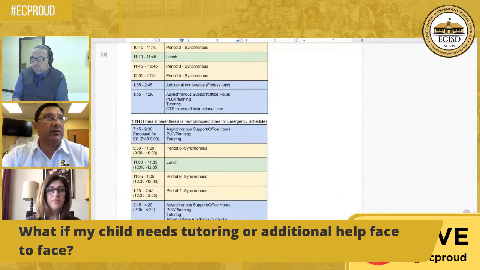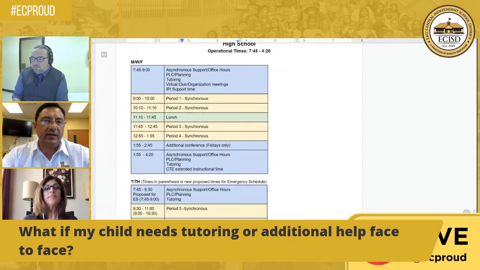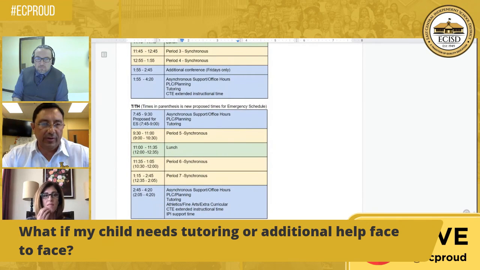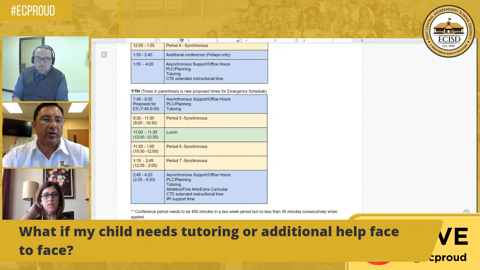The difference is, the high school has 7 classes, not 8. And so at the junior high, they would have 4 and 4. And at the high school, like they do now, they'll have 4 classes on Monday, Wednesday, Friday, and 3 classes on Tuesday, Thursday, but those 3 would be longer classes than the Monday, Wednesday, Friday courses to make sure that they have comparable instructional minutes.